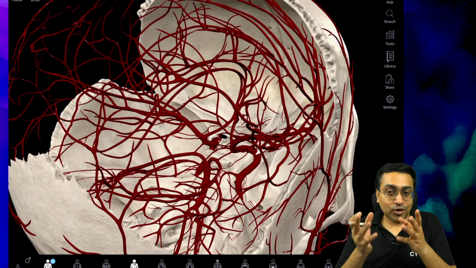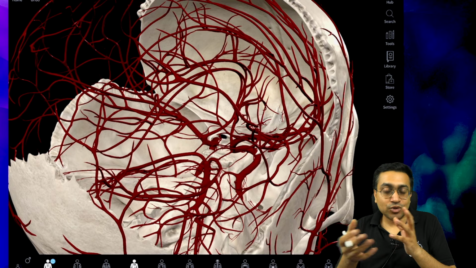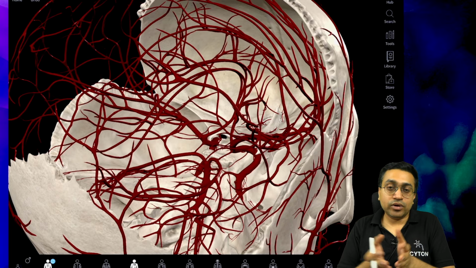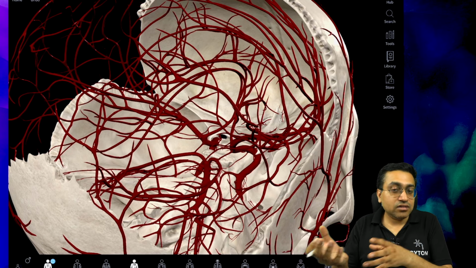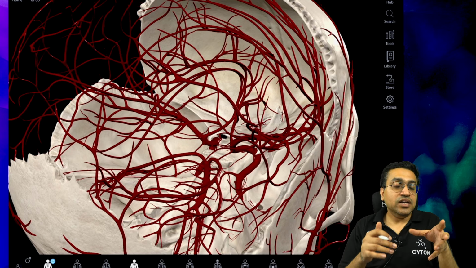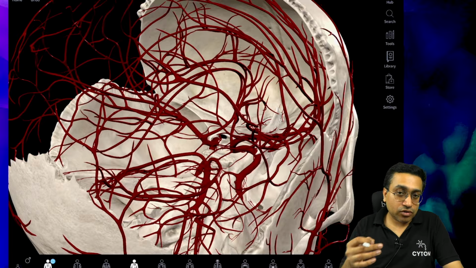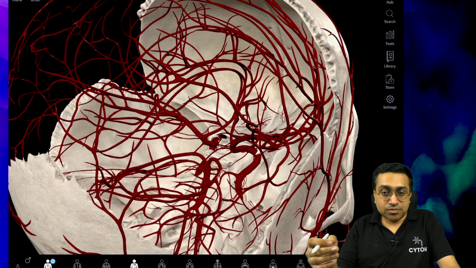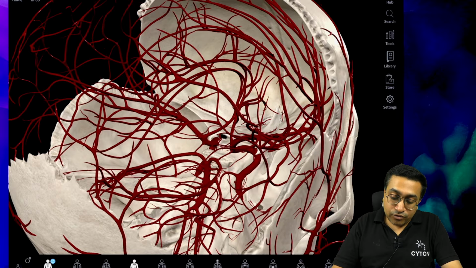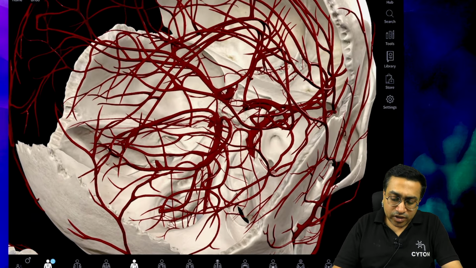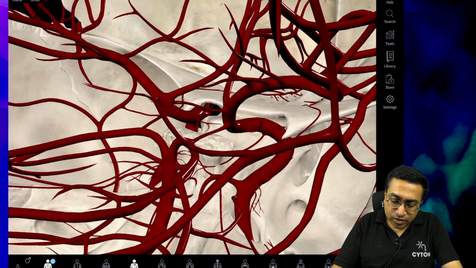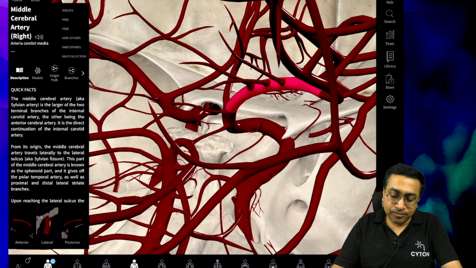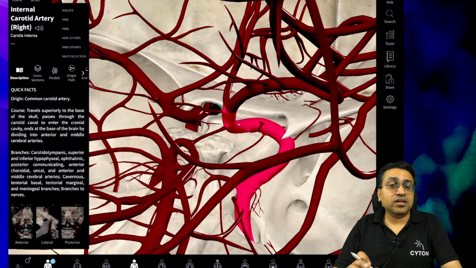Okay, the radiologists who are doing the MRI angiograms and all, they can rotate. Nowadays you have cutting edge technologies available, right? So we can rotate, pan, zoom inside the real scans data, and we can see if there is any blockage of the artery, any structure which has been damaged. So if you see very carefully, you will read about everything in detail. But if I just have to highlight this artery, if you can see, this should be the internal carotid artery.